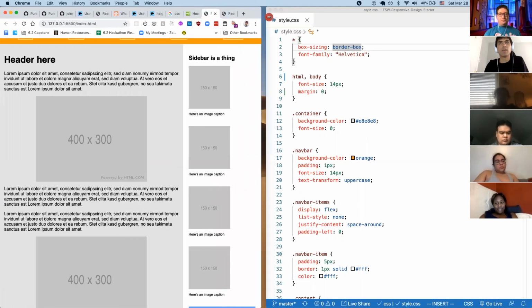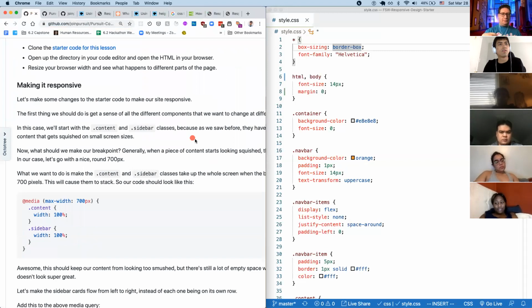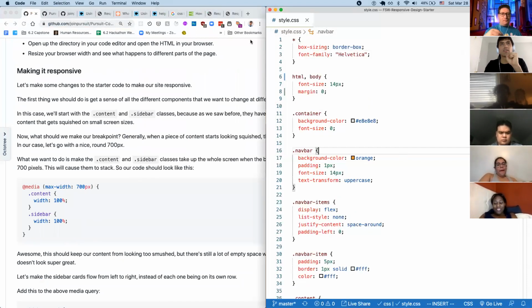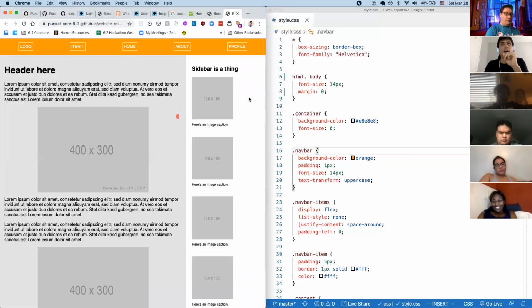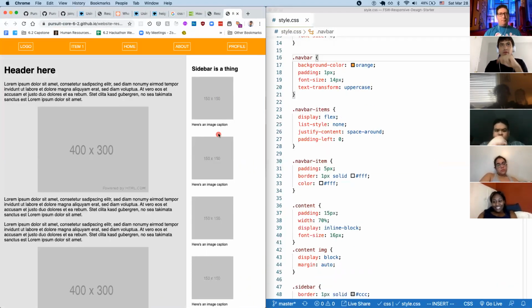Let me see what we have in the lesson. Okay, just like in JavaScript, there are a ton of ways to do this in CSS. We're going to look at it without grid first, and then an approach with grid. Let's look at how we put this sidebar to the right.